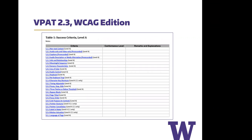I did have a question in the chat, a good one from Jeremy Thompson, asking if it would be appropriate to include VPAT information, what it is and what standards are required, under our corporate social responsibility section for suppliers looking to do business with the UW. Basically, what Jeremy's asking is, the procurement team, my team, has a corporate social responsibility section on our website for suppliers. And would it be a good idea to put our requested VPAT information there? And I think that's a great suggestion and something we could probably talk about offline.